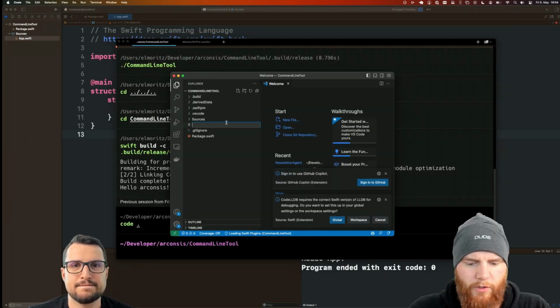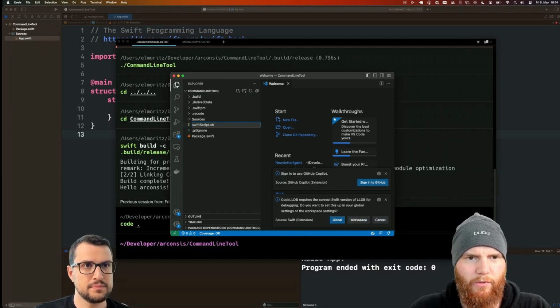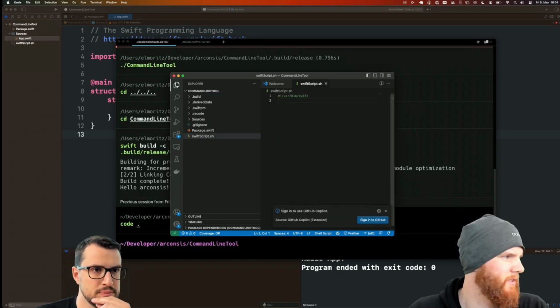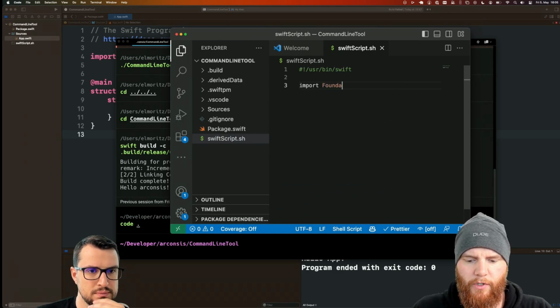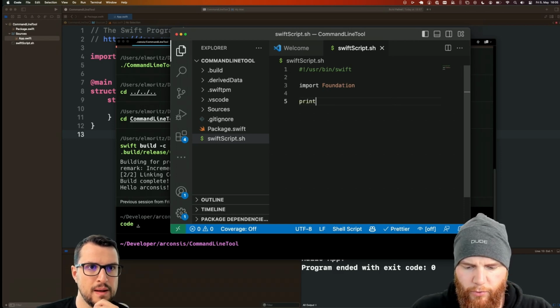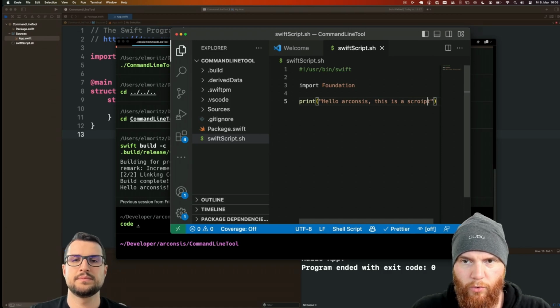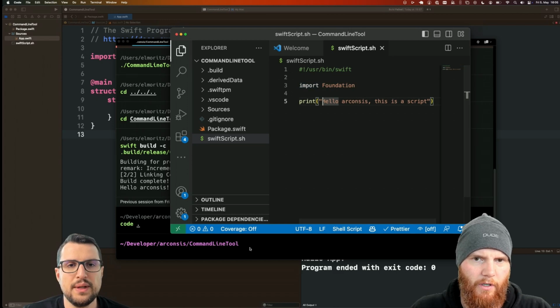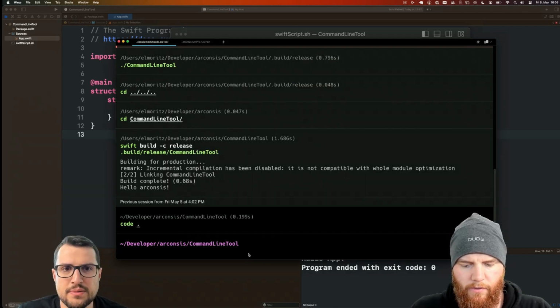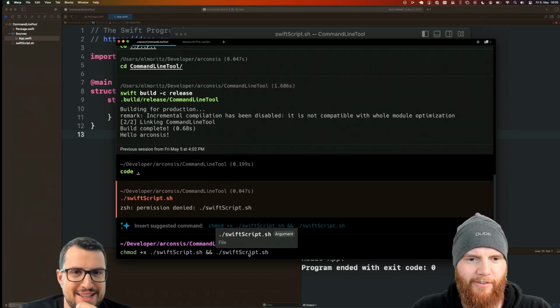Okay, so what Jonas just said is with a script. Let's do it like this. Actually, not sure. I think I need to do it in sh and then start with this part. That way I can import Foundation and then basically do print hello Arkansas. This is a script. Yeah, then you're using Swift in a shell script, basically. I think that's what I remembered. Okay, let's try this first. It's not executable. Look at this. Booyah.